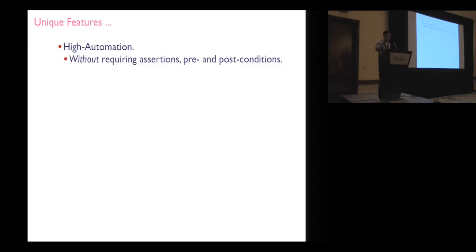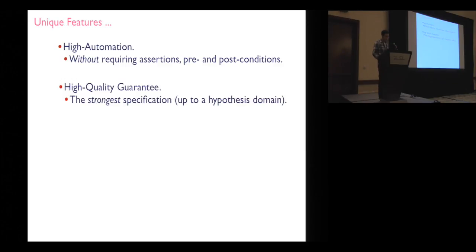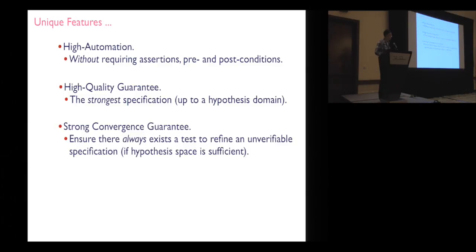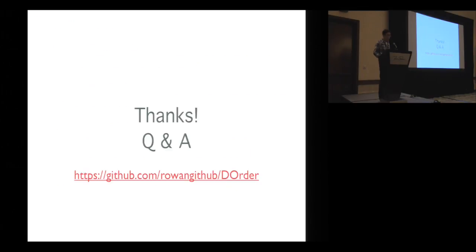There are some unique features of our approach. First, we do not require programmers to provide any annotations, pre and post conditions. Our approach can guarantee high quality specification synthesis. The learning algorithm can synthesize the strongest specification up to a hypothesis domain. Our approach can also guarantee strong progress. There always exists a test input to refine an unverifiable specification. We demonstrated the usability of our approach in some really challenging and real-world programs.